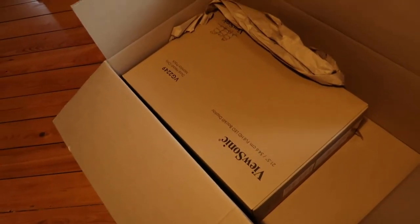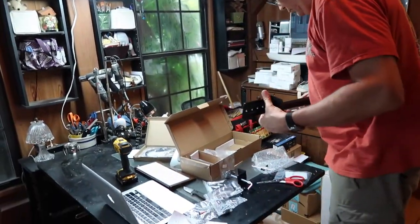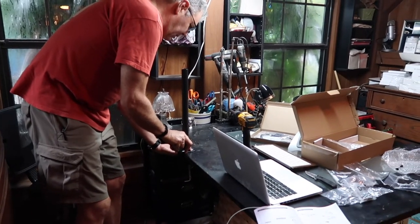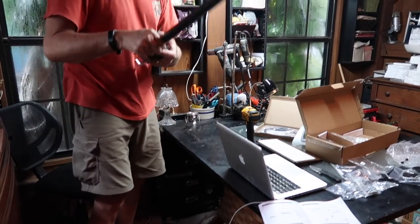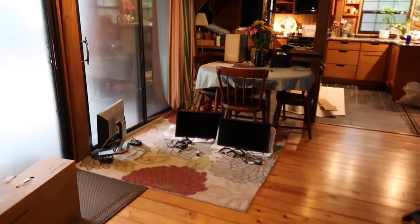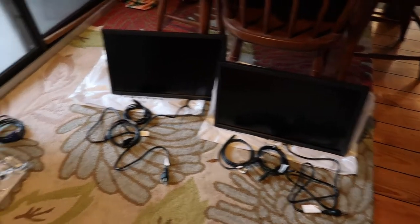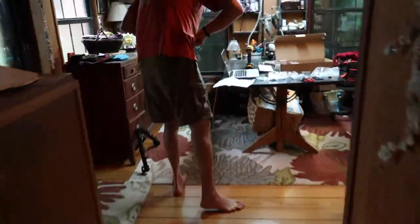Since there's two of them, I'm going to start unpacking them so that when Bill's got the mount ready, I'll have something he can put on the mount. I even have new chairs coming. While he's putting those together, I unpack the monitors. There are two monitors — they each have a power cord and they each have two other cords. And there's my old monitor with cords pulled off and ready to go.